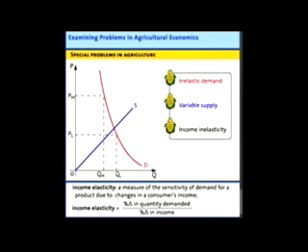So things that shift the supply curve, say changes in productivity, technological advance, other stuff like that, that tend to make people wealthier, don't have a big effect on the demand curve for food. So shifts in the supply curve then cause the price of agricultural products to vary quite a bit. And with this variability in price comes variability in total revenue, and that means variability in the income of farmers. From the point of view of a farmer, this is a problem, and it's a cause for government intervention.